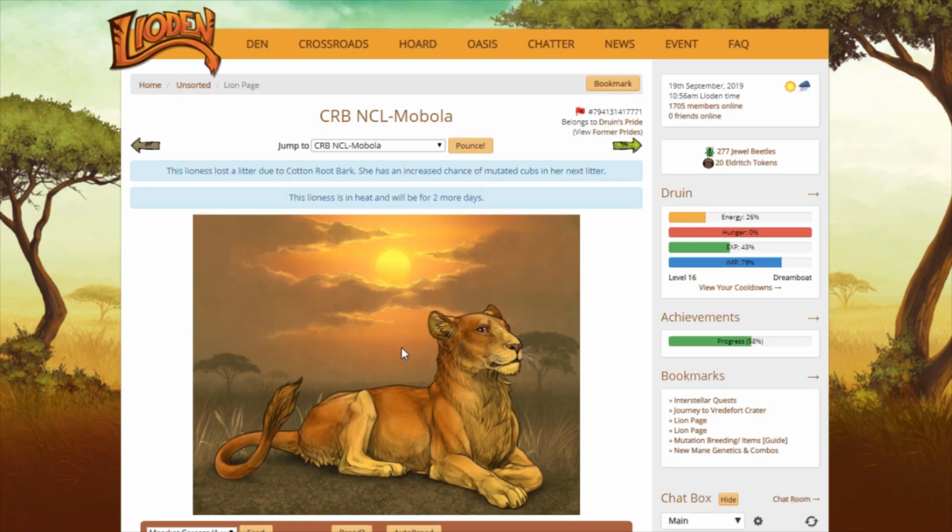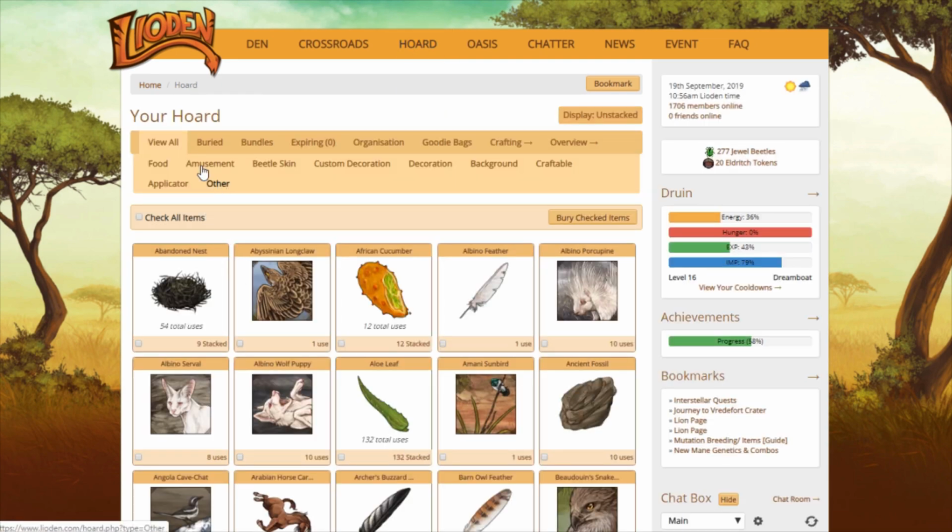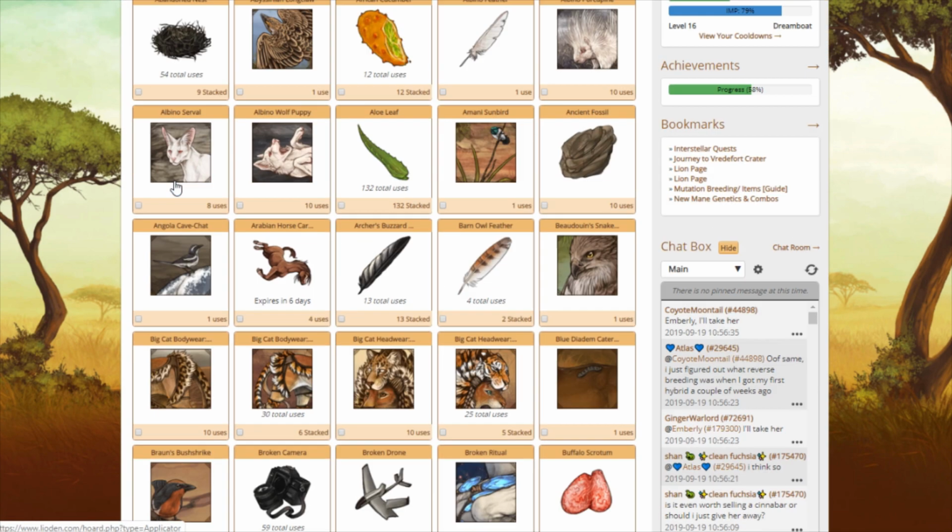The cottonroot bark and the GMO cow kind of gives me more chances of getting a mutation. Again, just to recap, make sure that if you use a cottonroot bark and a GMO cow on your lioness that you get her pregnant, then feed her the cottonroot bark, she'll lose that litter, and then feed her the GMO cow. If you feed her the GMO cow before the cottonroot bark, then you just wasted the GMO cow.